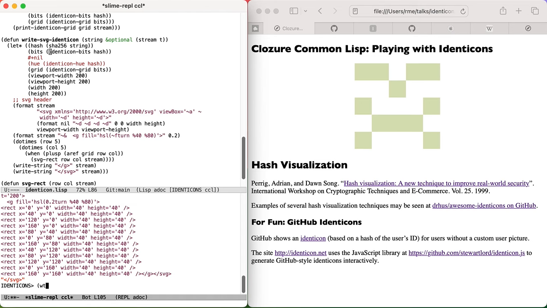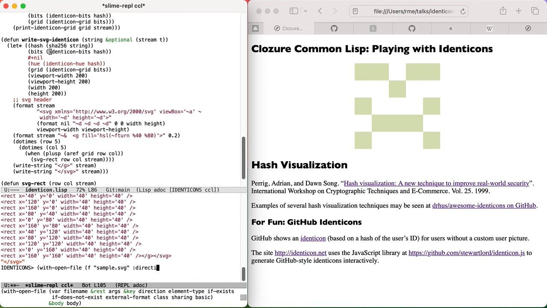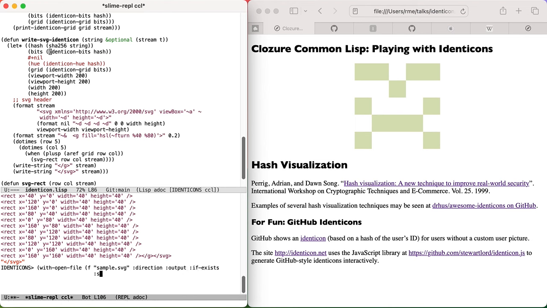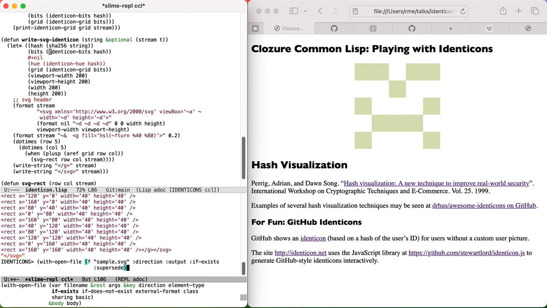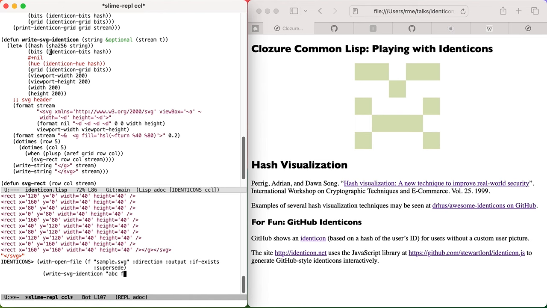Okay, let's write that to a file. And that should do the trick.